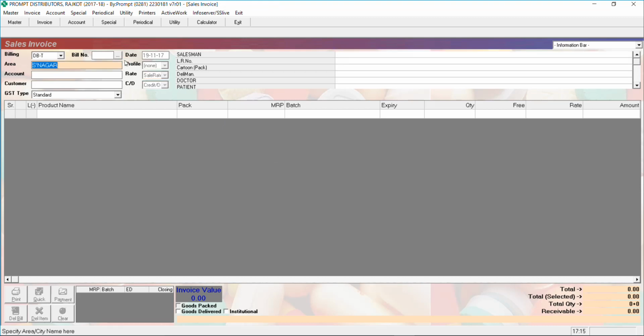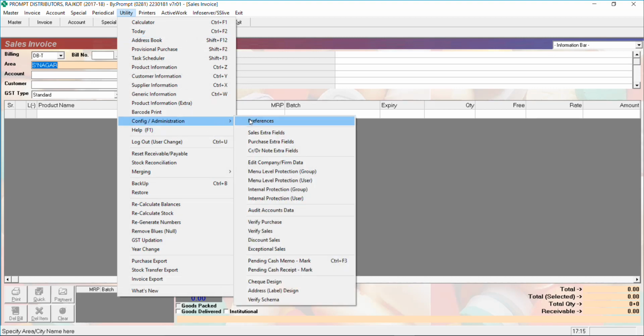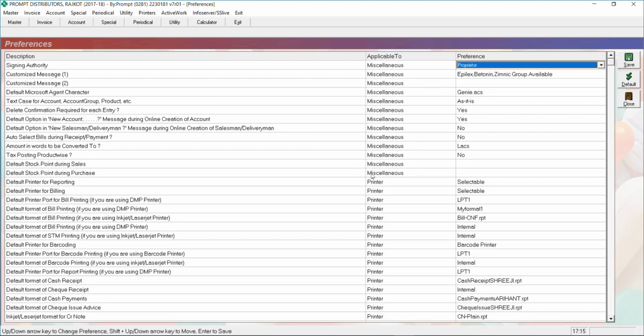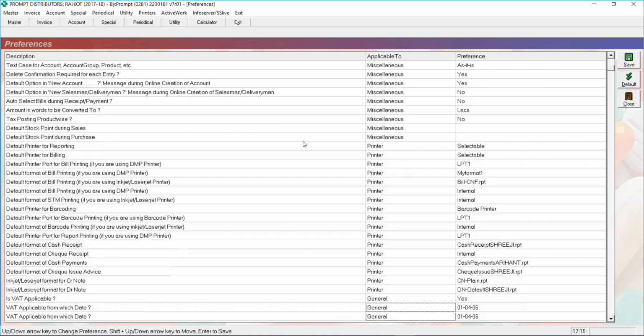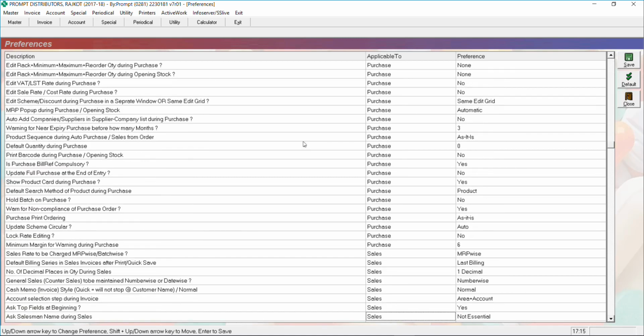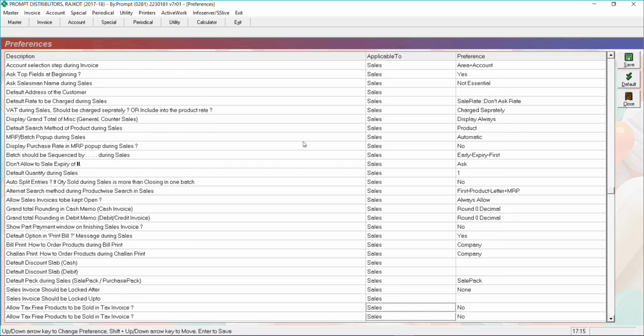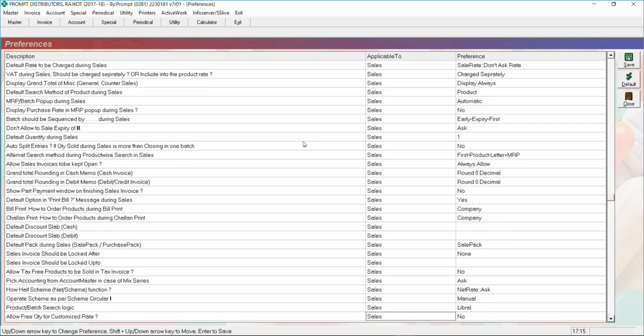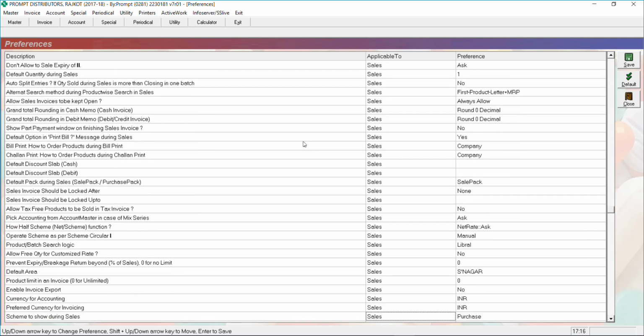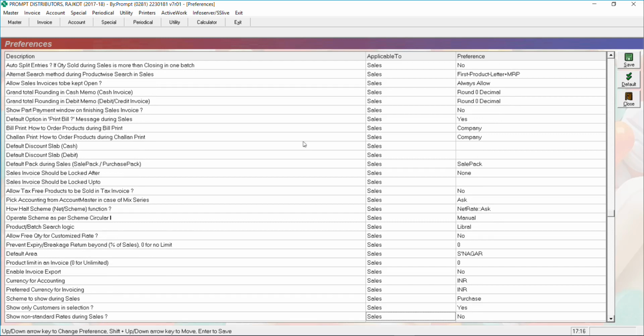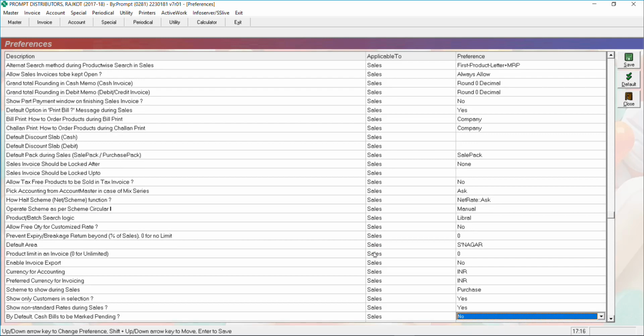Okay. Let me enable that purchase rate transfer. I'm enabling the purchase rate transfer facility from the software. Show non-standard rates during the sales. I'm selecting yes here and saving it.